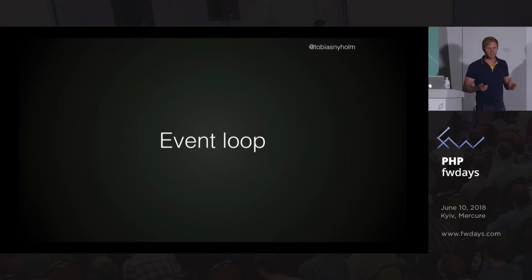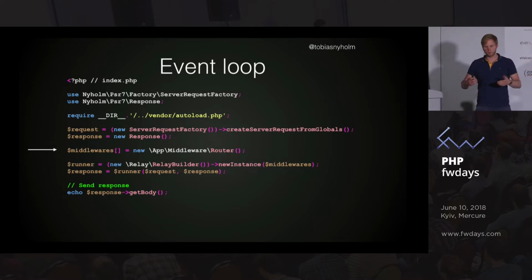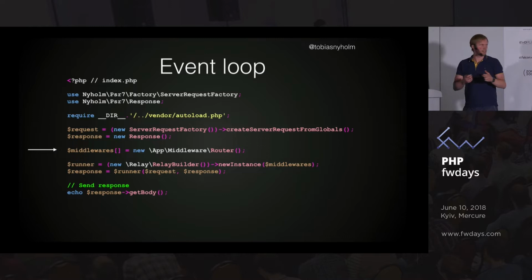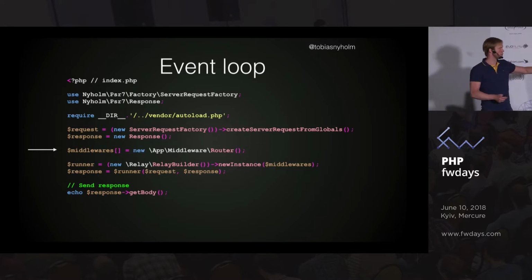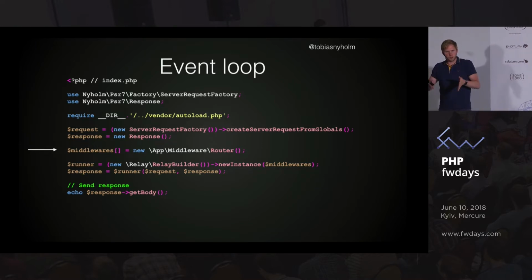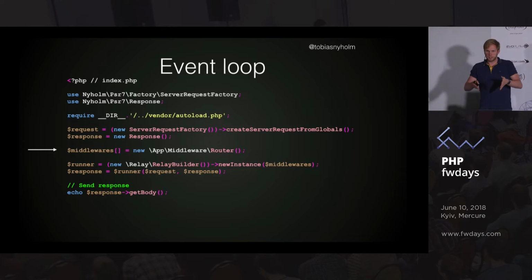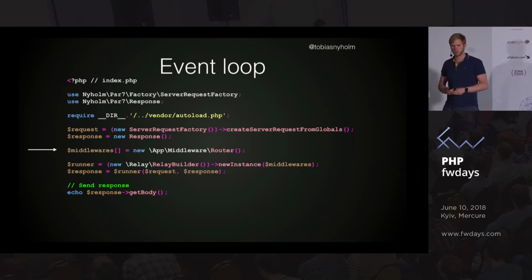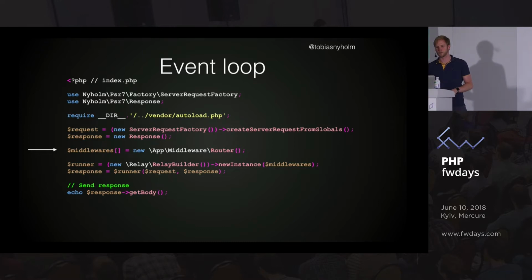And what I'm doing is I create an array of my middlewares, like this. And then I initiate a runner somehow, and I give that runner all my middlewares, and I run it with both the request and response. So what I'm basically doing, I'm running my first middleware, and then running the next middleware in a chain, and at the end, I will get the response. This is one of the major steps. I want to make sure that you're with me so far.